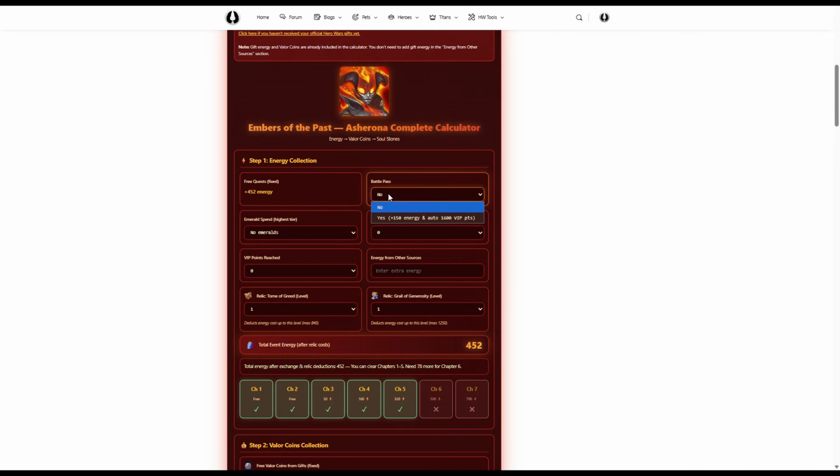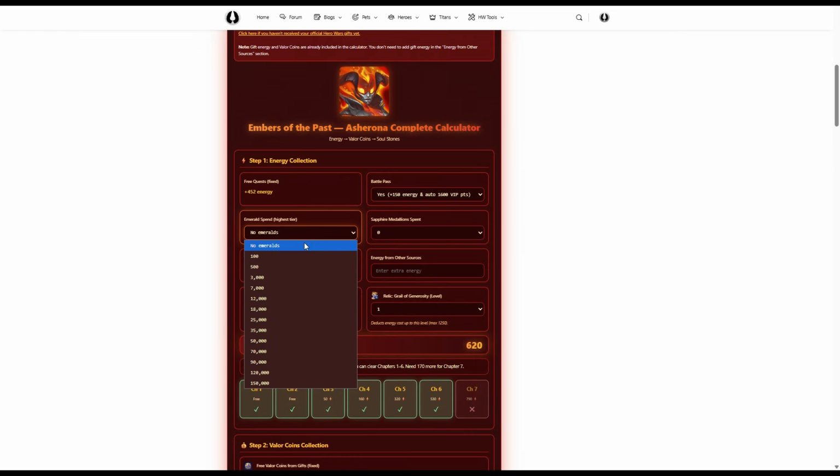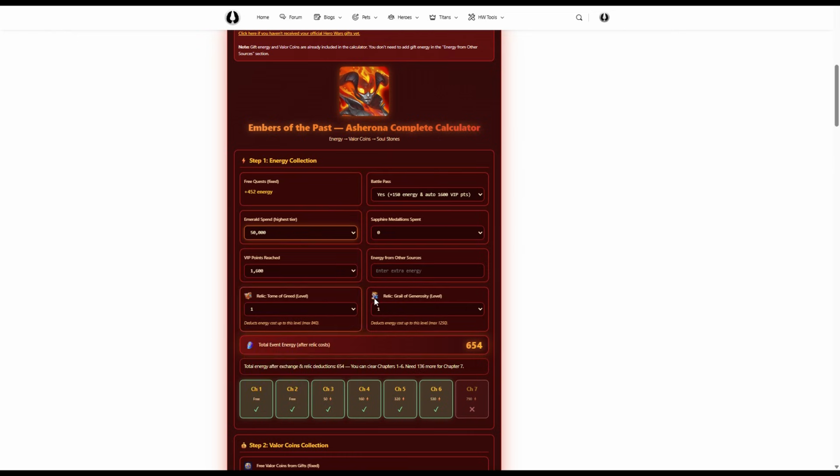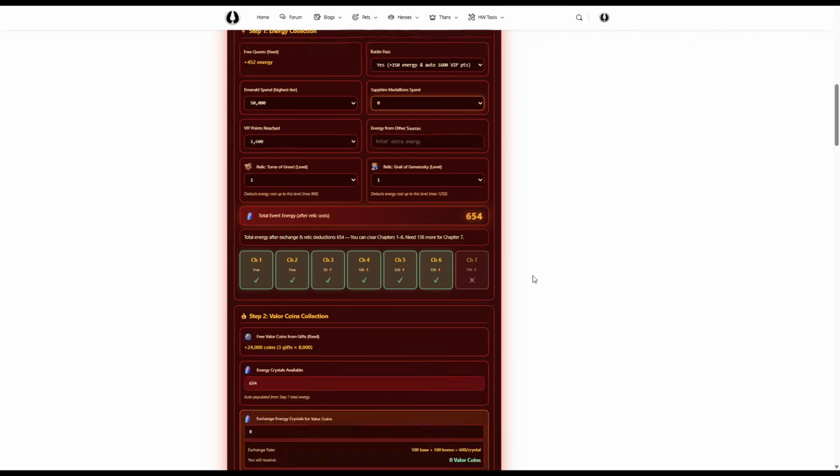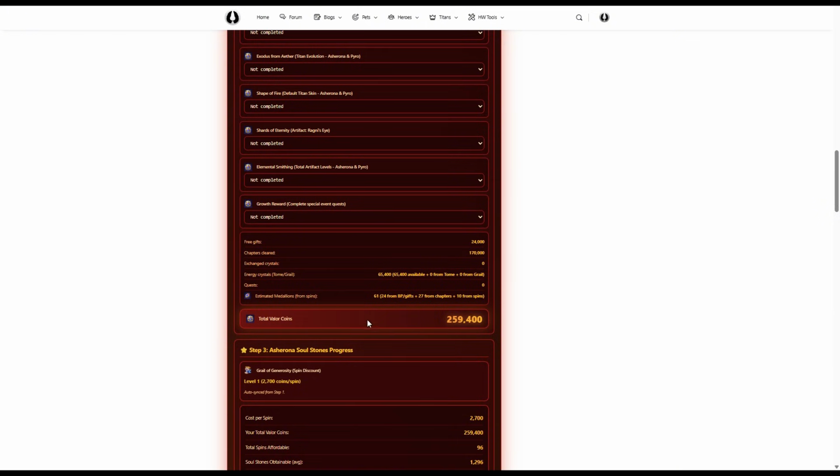The first section of the calculator is very straightforward. It asks if you have the battle pass, yes or no. Then it asks how many emeralds you've spent or plan to spend. After that, you enter how many sapphire medallions you have. If you're not sure about medallions, you can jump to section 2 of the calculator, where I estimate how many you get based on spins.